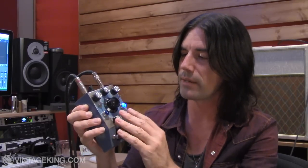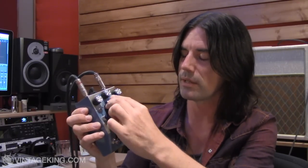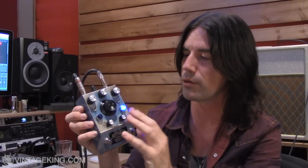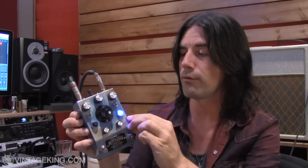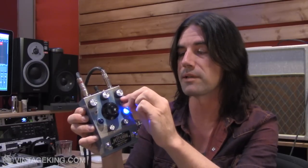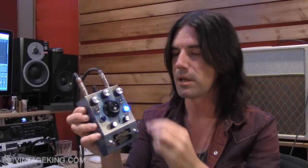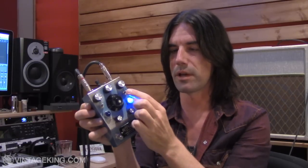Okay, so when you turn on the Predrive circuit, everything becomes active on this pedal except for this giant knob right here, and that controls the boost function. So let's talk about everything else first. There's a switch here for impedance, and what that does is allow you to match the impedance of the pedal to different pickups. I left it in the up position because it just sounded good with the passive pickups in my guitar.